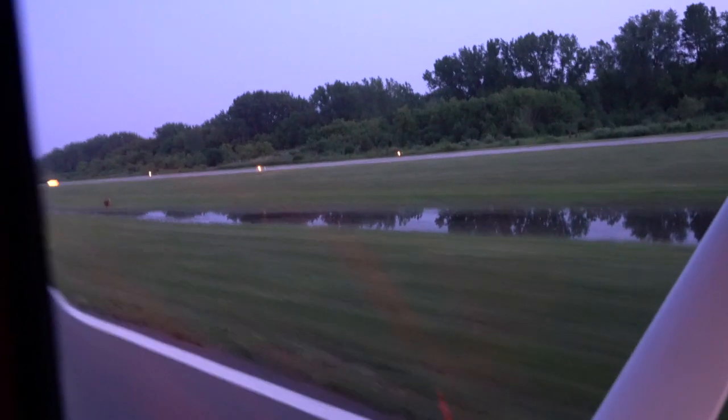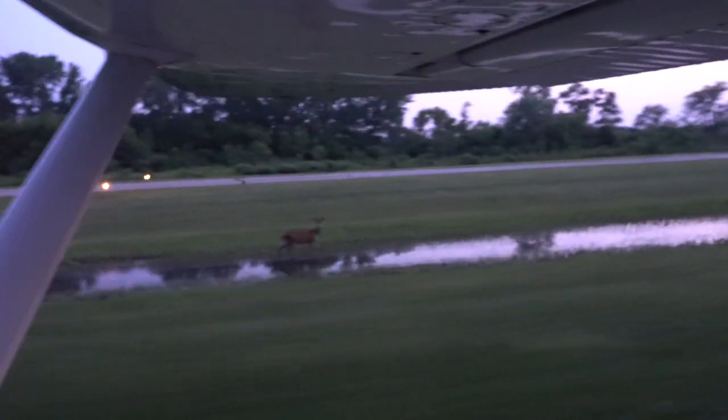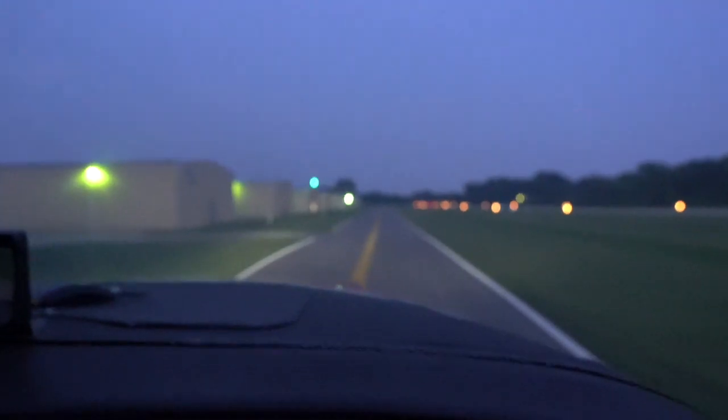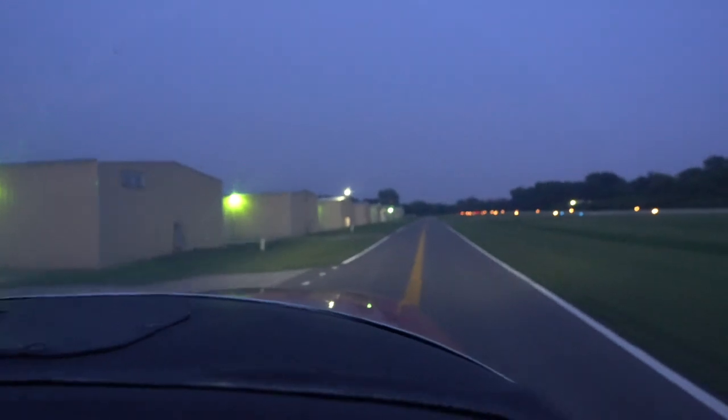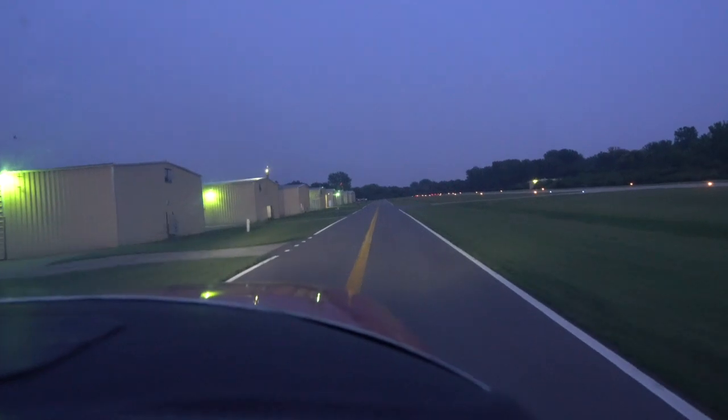Oh, the landing light? Yeah, my landing light. I mean, you can tell it's pretty bright. Look how it's shining on the woods, oh, yeah. But it'd be better if it was shining in front of me. There's a deer right there. Yeah, I see it. Don't run in front of my propeller. Oh, if he twitches our way, I'm killing it. He's hot. He's standing in the water. Yeah. Or she. You look at the landing light. It's very bright and it goes very far, but it's all to the left. I guess if I had one on the other wing as well, it'd be beautiful, you know? Yeah.